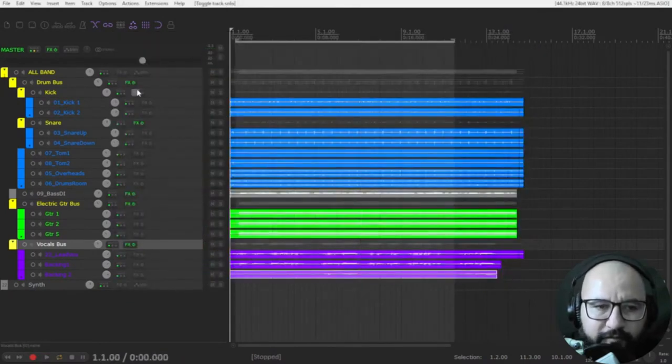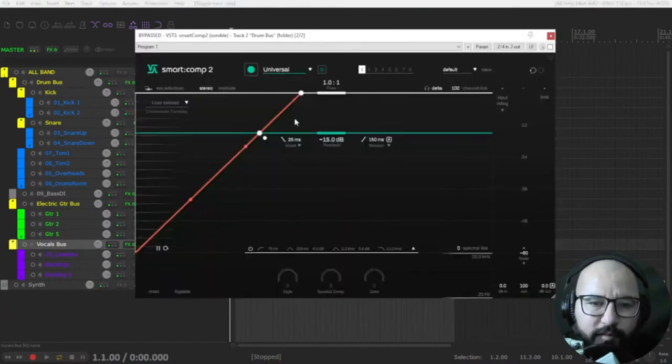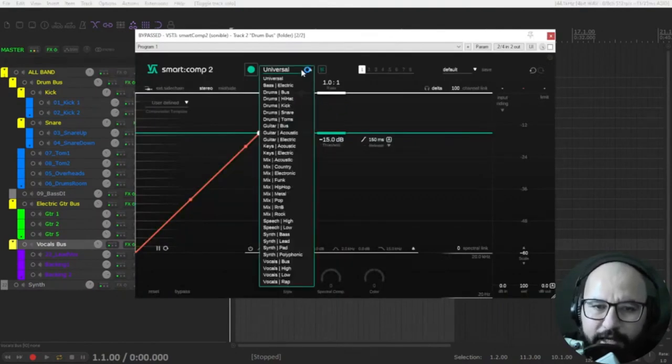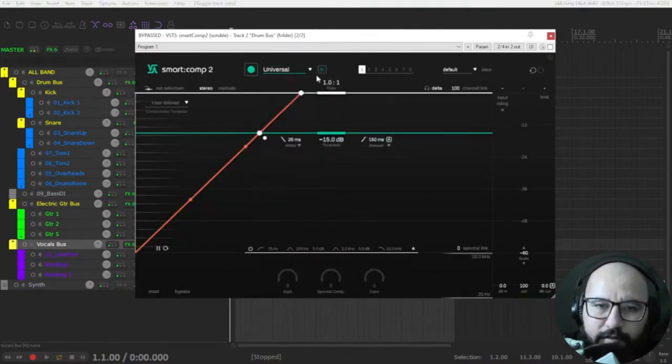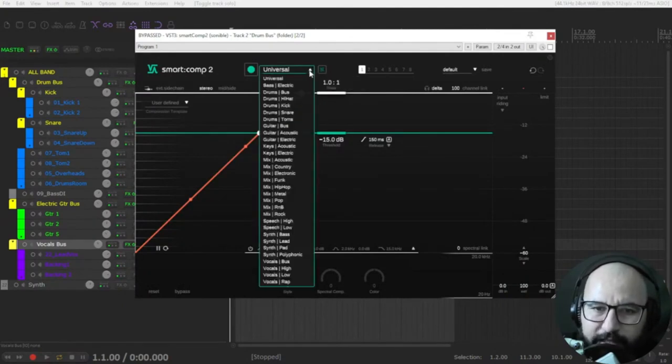All right, and let's move on with the next plugin on this bundle by Sonible, the Smart Compressor 2. And this one is the same concept. It analyzes the audio, right, based on what you feed it. And you have here also a lot of different elements of a mix, and also mix bus, and you can use it in master for mastering as well for different genres, like you see here, acoustic, country, electronic, funk, metal, pop, rock, R&B, stuff like that, for synth, for vocals, for individual instruments, for groups, or for the mix bus, right?